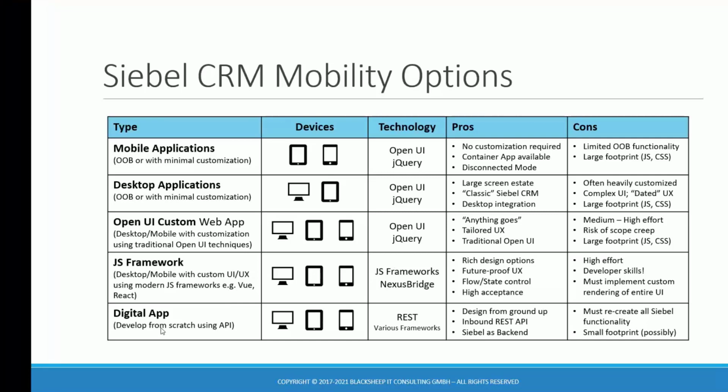And the fifth approach is the digital app, where you just say, okay, you use any environment, any framework of choice to create maybe an app that runs on every phone, etc., Electron or what they're called. I'm not current on this. And you use the REST API. So the benefit, of course, is you have the small footprint, you don't have all the old JavaScript from Siebel, that 7 megs of core JS and whatever. You don't need that. You have your own custom application in the browser, and there's a backend that does some REST calls in a clever manner. But of course, that's the highest effort you can probably do now.